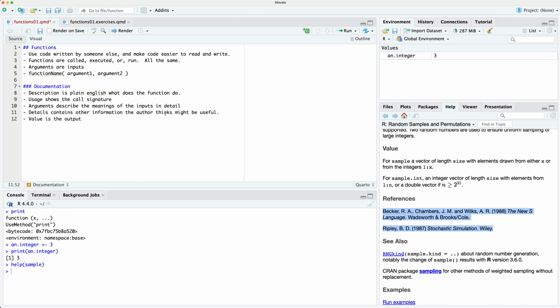The references section shows you how to cite this function if you were to use it in, say, an academic context. It can also sometimes be references for, say, who developed an algorithm that was implemented by the function.